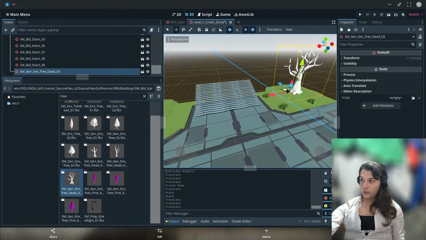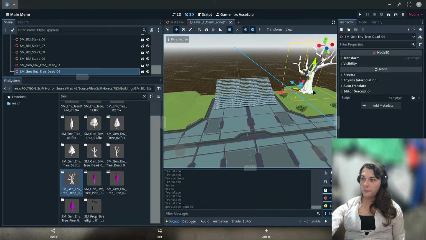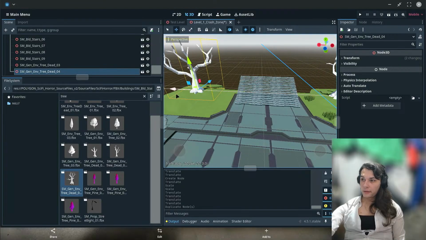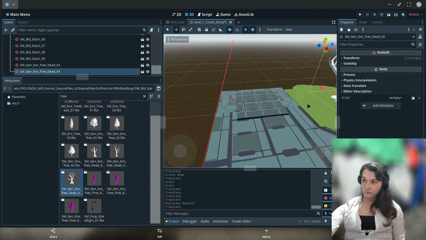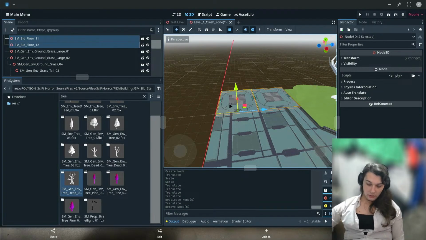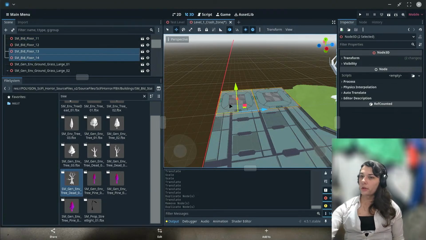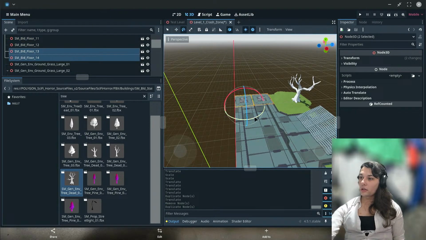Put that around here. I'm going to duplicate to the other side as well. That can get deleted. I need to create another duplicate of these. But this time what I need to do is I need to rotate it. That is not what I expected it to do.